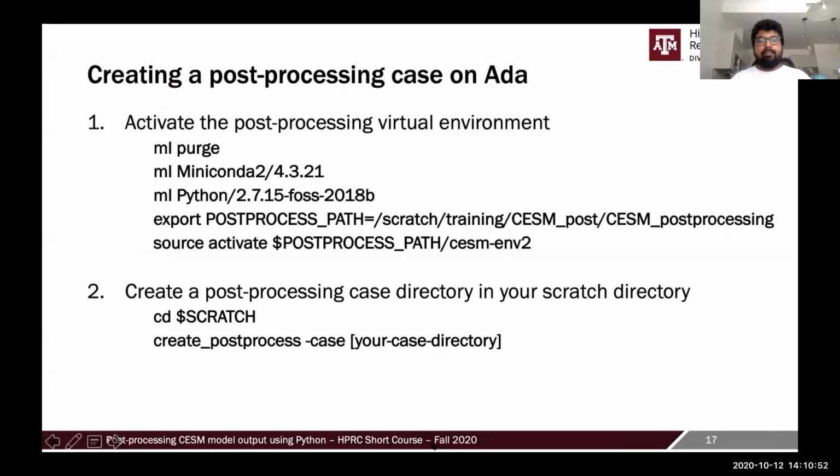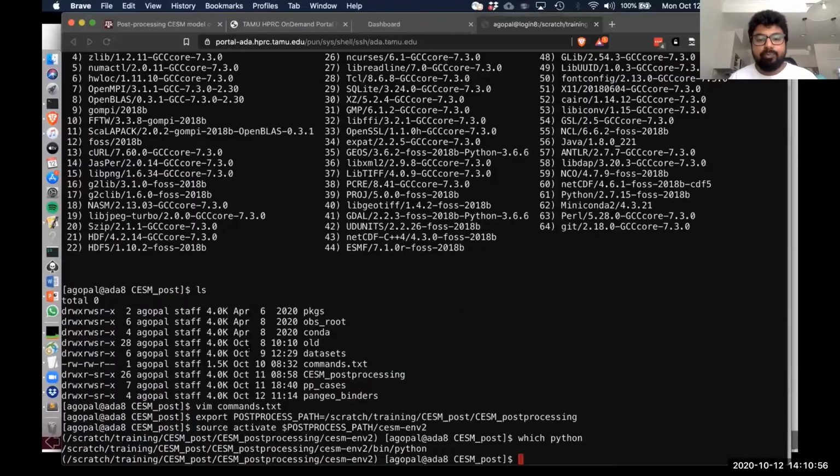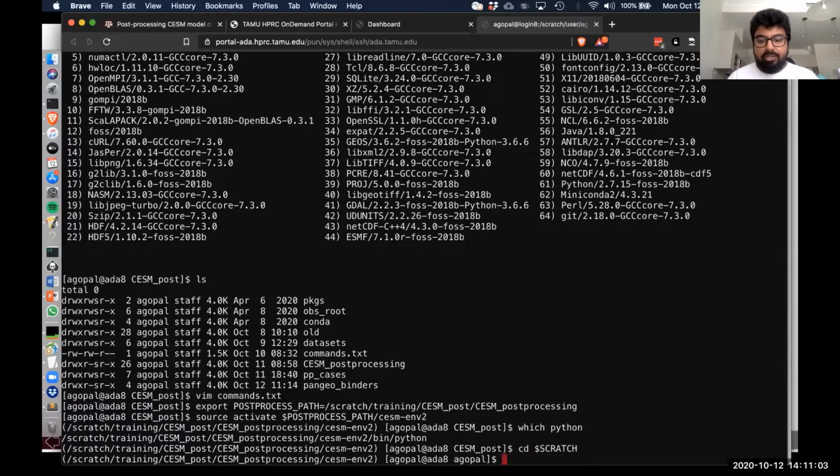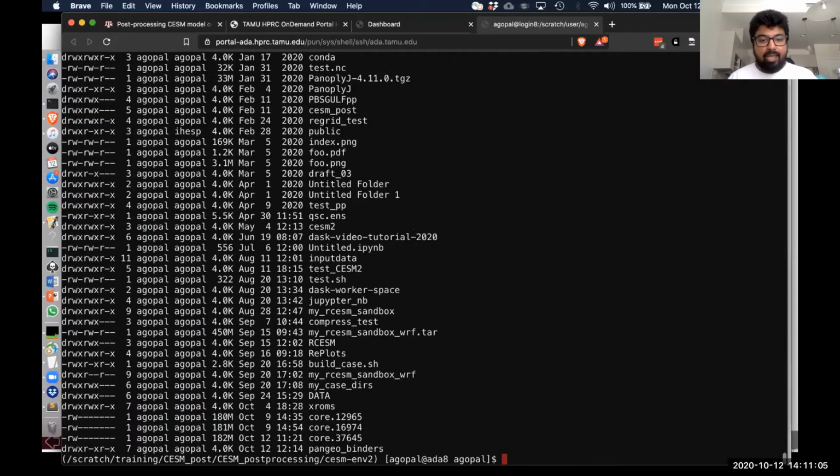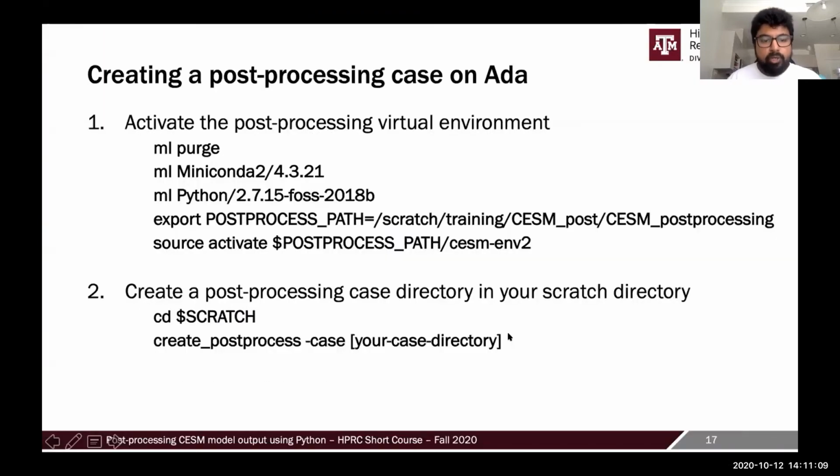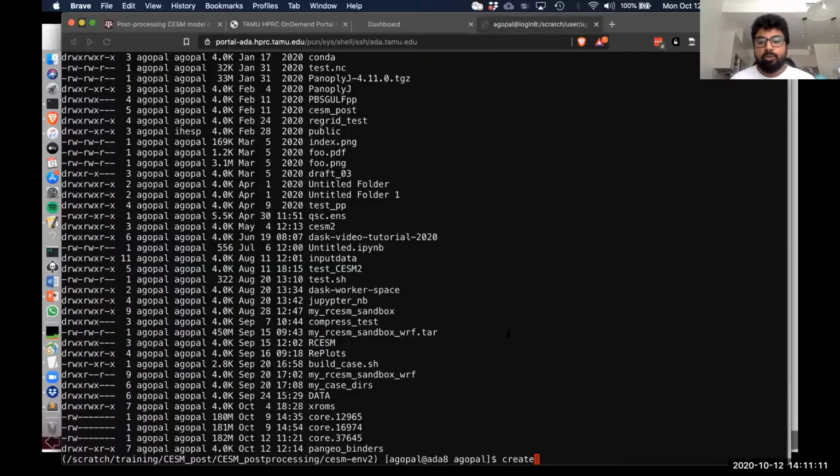So the next step is first to cd into your Scratch directory. cd Scratch, that takes you to your Scratch directory. I have a lot of junk in here, but you next want to do create_post_process.